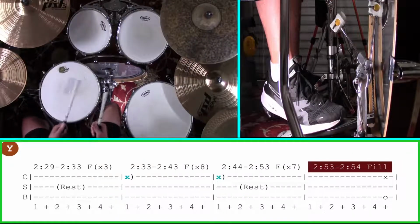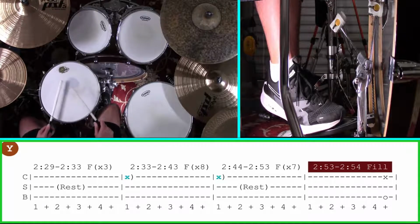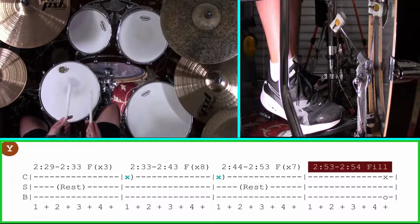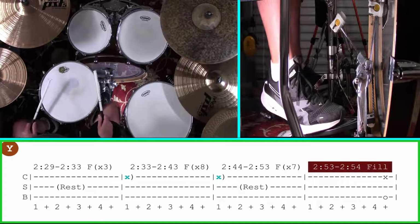Okay, now you're coming in at 229. You're going to rest 3 times, 1 and 2 and 3 and 4, and 233. You're going to go 1 and 2 and 3 and 4, and.